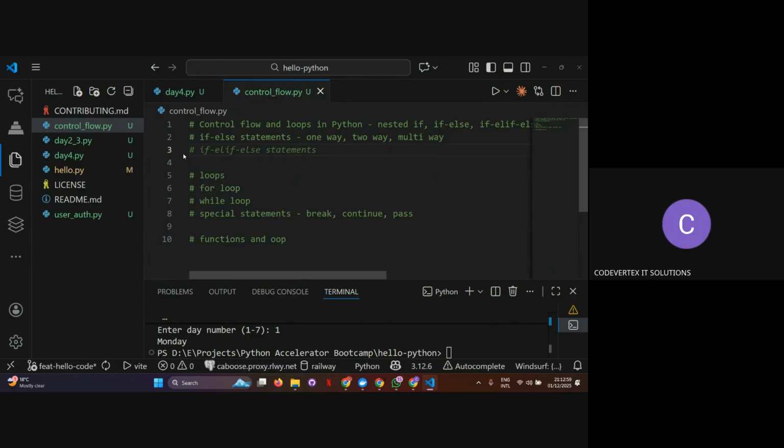Now, I want for us to understand this. I want somebody to give me a scenario of something that you want me to solve using an if statement, a simple program. And then we can do it here so that we make sure we understand if, else, and the looping. David, probably you. Just think of something simple that we can do using if. I mean, we are checking conditions, something that may be a decision that you make on a daily basis, but you want to see if you can automate it using control flow.